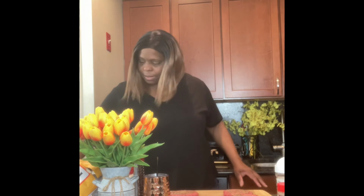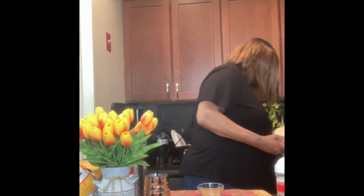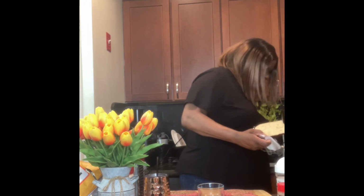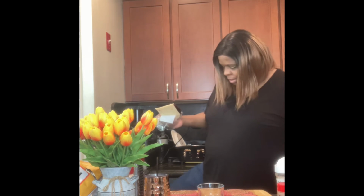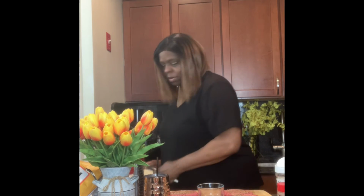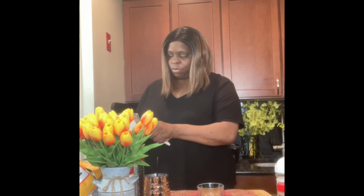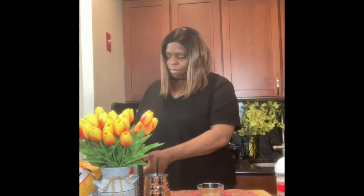So I guess I can start shredding my cheese. That's what I'll do. I have a nice little bowl, nice and clean. I don't know if I can eat the rind, so I'm going to take the rind off. I'm just going to skin some of the rind off, just for the amount that I'm going to use.